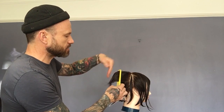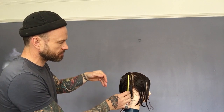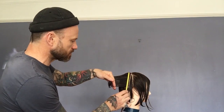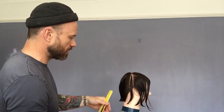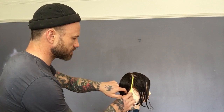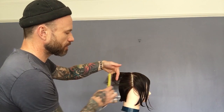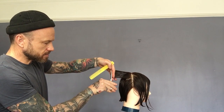Okay, just to be careful, I just wanna over-direct the hair a little bit more here. I'm quite conscious of the fact that the hairline is starting to round, and I don't wanna get any holes in the line, okay? Which can happen. So I've gotta be really super careful. So last section here, just gonna bring it back. A little bit more over direction here, okay?